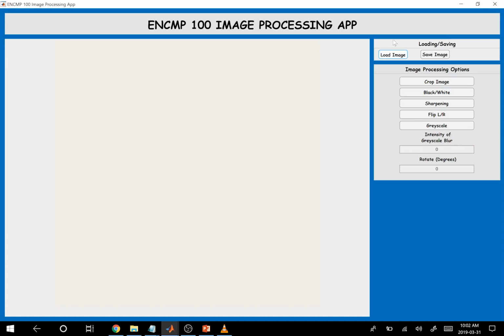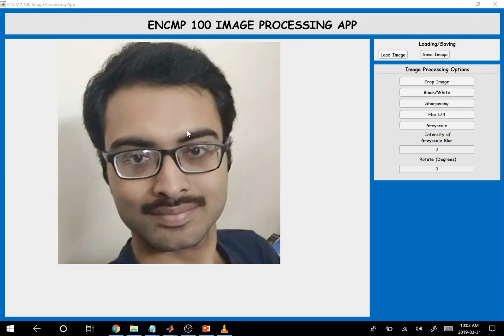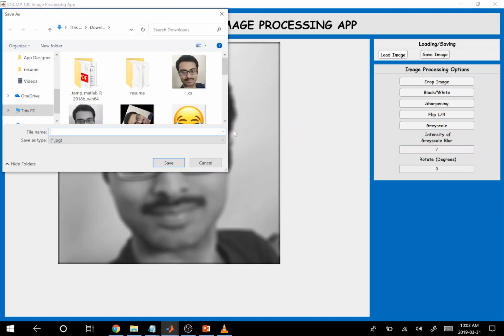After the app is run, the user is to first load an image. After selecting the load button, a pop-up will appear and the user can select an image. The image is displayed on the screen and the user can then apply transformations. In the app, the user can see changes to the photo in real time. For example, we will apply the grayscale option onto the photo. From there, we can apply the blur function to blur it. When the user is finished, they can click the save button to save their image. Clicking the save function will pop up a window in which they can save the image as a JPEG file.